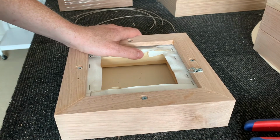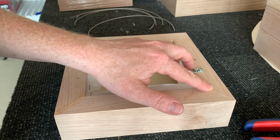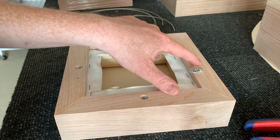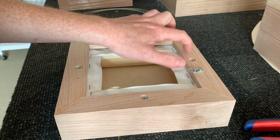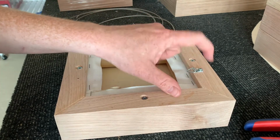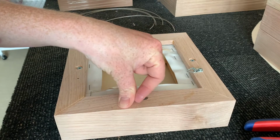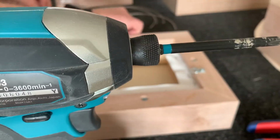Why slowly? Because if you go too quickly, sometimes even though you've drilled your pilot hole, you still run the risk of the timber splitting. It really just comes down to the quality of the timber and whether or not there is maybe an inconsistency in the grain where you're putting that screw. But yeah, that's why I just tend to go a little bit slower. Then we'll put the other one in on the other side.